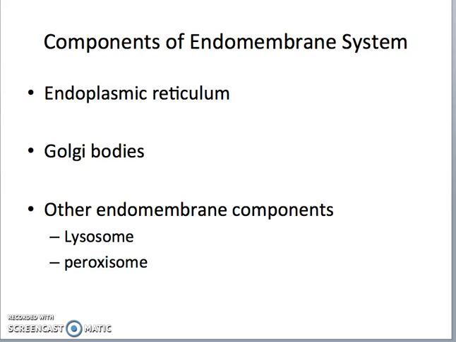We're going to move now to the internal membrane system, or the endomembrane system, which is made up of mostly the endoplasmic reticulum and the Golgi. Sometimes this is called Golgi apparatus or Golgi bodies. We'll also briefly mention two other structures, the lysosome and the peroxisome, that are associated with the endomembrane system. And this is not a structure like the nucleus that has a sort of defined outside-inside. It's a network of membranes that runs through the cytoplasm of the eukaryotic cell.